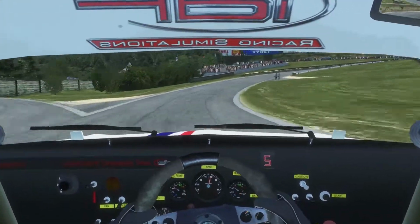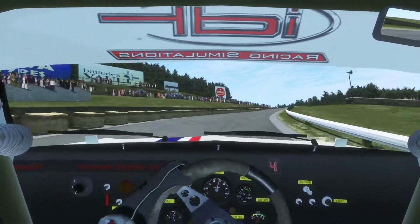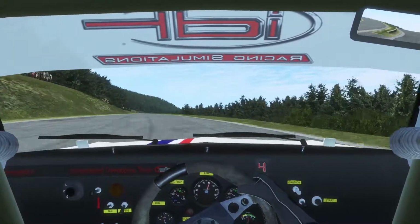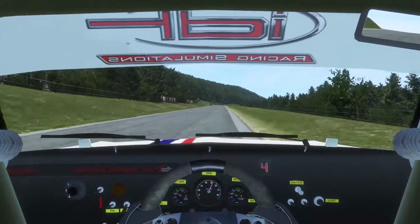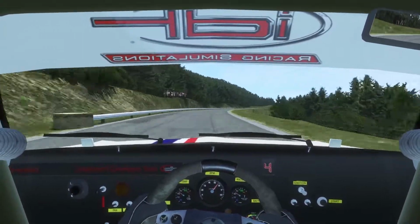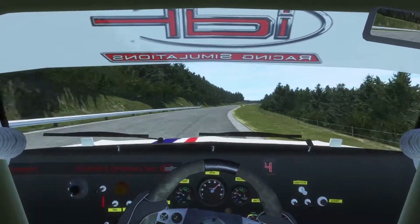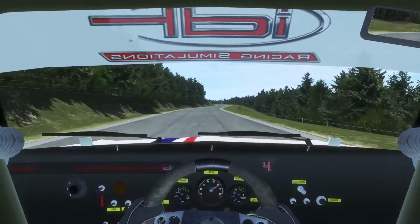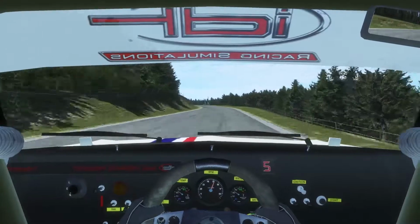A little dab of the brakes just to get the front into Eau Rouge. Now we climb the hill. Watch the back end step out. Dab of opposite lock now through Radillon, the left-hander. Drop a wheel over the exit onto the dirt, kick up a bit of dirt on exit now. The long run, slightly uphill along the Kemmel Straight. Much straighter these days. A couple of kinks in it back in the 1960s.